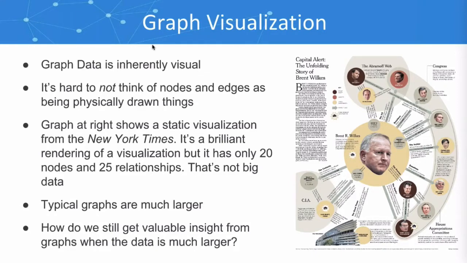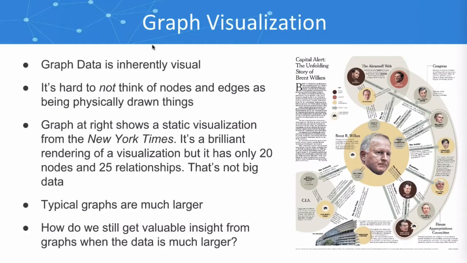The structure of the data and the model of the data lends itself very well to being represented in this format. And as a result, you often will try to convey that in terms of a graph visualization with nodes and links drawn on paper or on the screen to somebody who then has to make decisions based on it, whether that's in a business context, an intelligence context, or in a journalism context.